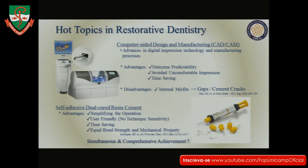Compared to traditional dental restoration methods, CAD/CAM technology offered improved predictability of outcomes, avoided uncomfortable physical impressions, time-consuming stone-cast modeling, manual designing, and construction. Also, while design software for many CAD/CAM systems allows the specification of the pre-cementation space, the final results are often not as well controlled as expected. Internal misfits, which lead to interfacial gaps and cement cracks, can be fatal disadvantages.